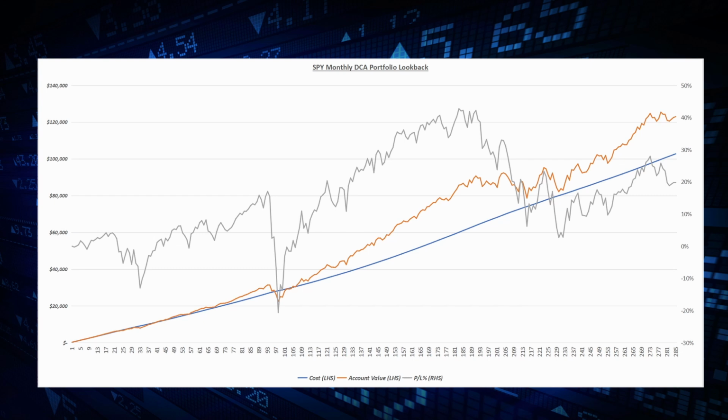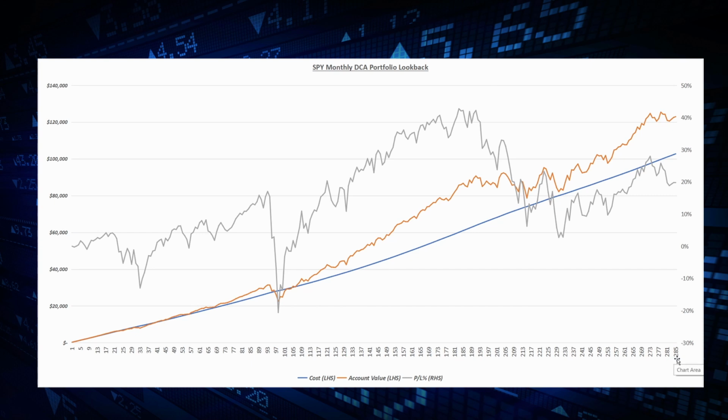If you were to buy one share of SPY each week, at the end of the week, this is the result that you would have had as an investment account. So looking at this chart, you can see the x-axis is just in numbers. These numbers would represent each week and also would represent the number of shares purchased, since in this model you are purchasing one share per week. You can see that you would have accumulated 285 shares, and likewise it would have taken that many weeks for this study. So just over 5 years, how did we do?